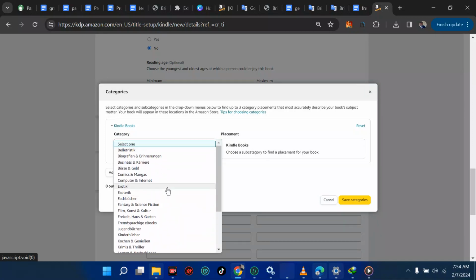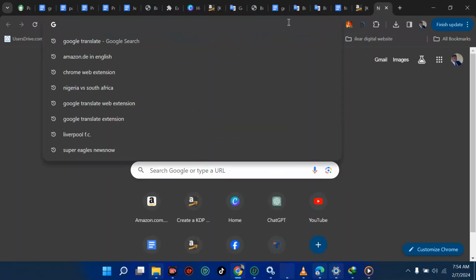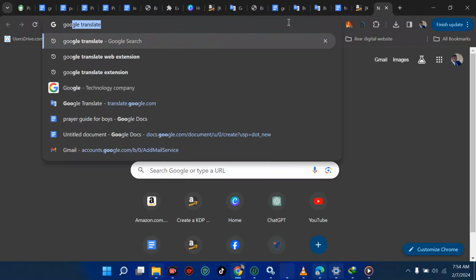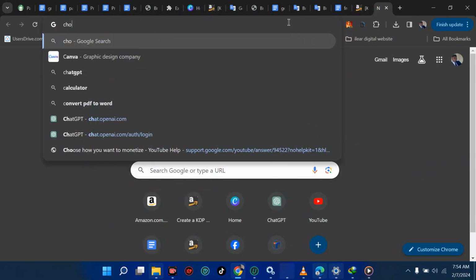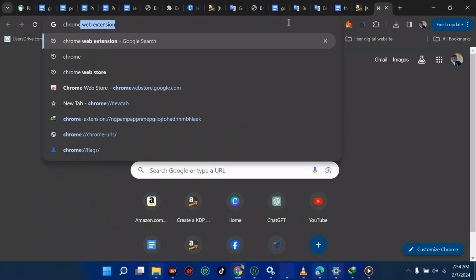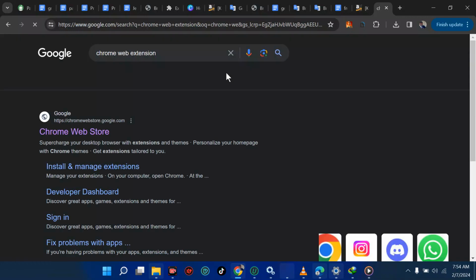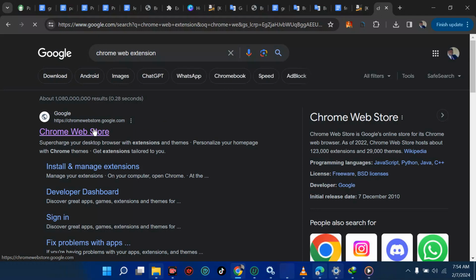So now what we're going to do is go straight to the Google Chrome extension. This is applicable to smartphone, but I don't know if you can tweak the idea. So we're going to go to Chrome Web Extension. Okay, Chrome Web Extension is going to open. At the Chrome Web Extension, we'll go straight to the website.